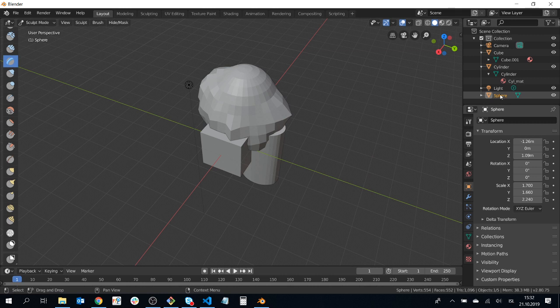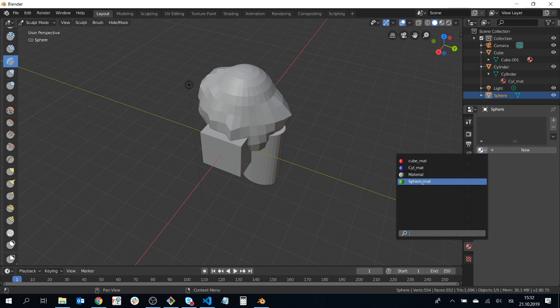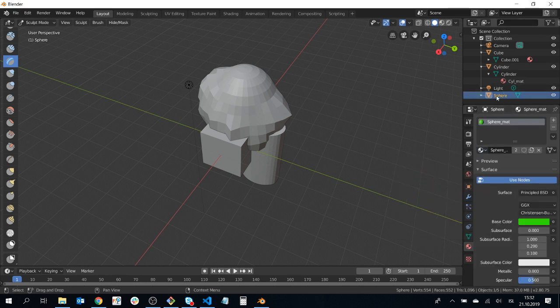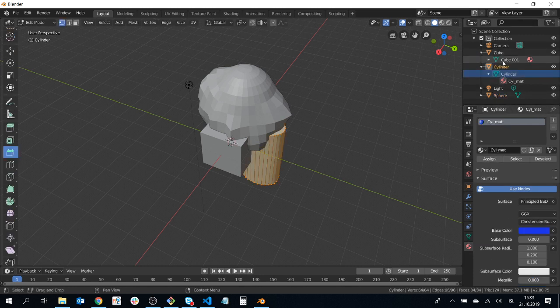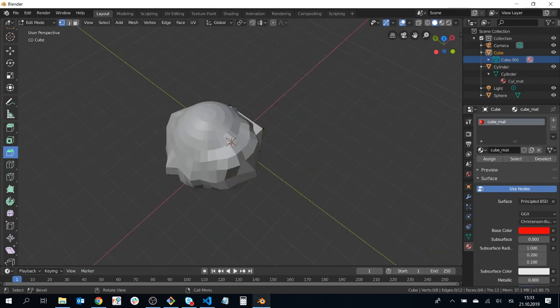I am going to take the sphere and make sure that it has a material. Just use the sphere material that we made earlier. So the sphere has a material, the cylinder has a material, right? Cylinder has a material, the cube has a material, everything is separate. Alright, fair enough. So I've made something. You go and make more interesting things, or what's even more interesting, go and find models, load them into Blender, then export them as OBJ files, and you've taken any model from the whole wide world or the internet, and you've made it something that you can now export into your program. So great.